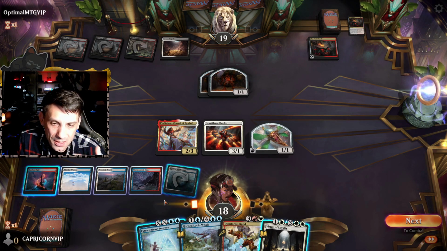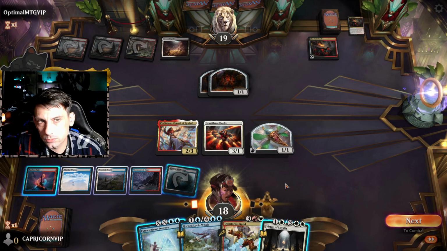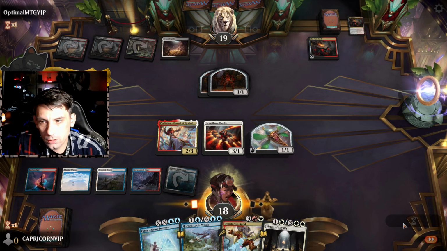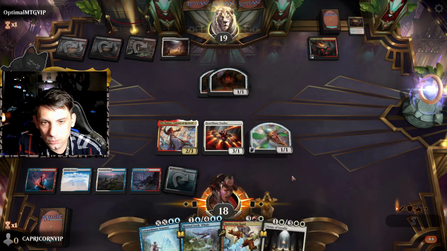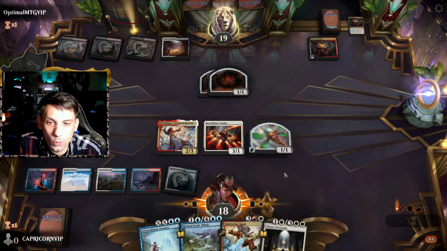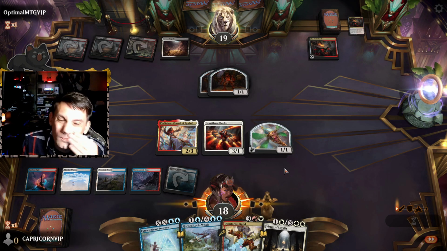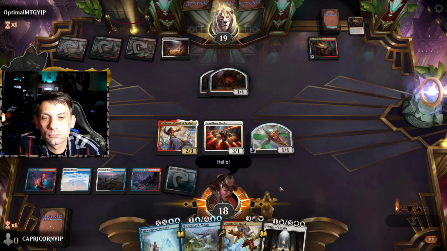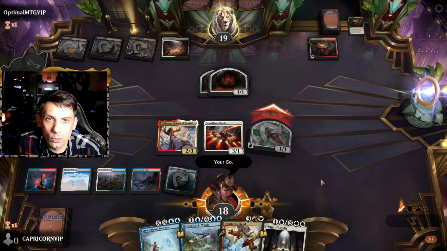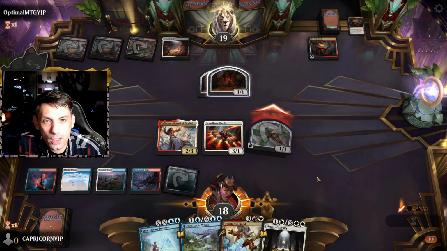Do we bounce something? Don't think we do. We're just gonna swing with the 1/1. Alright. Swing for 1. At least try to offset the life he's gaining every turn from the anvil.